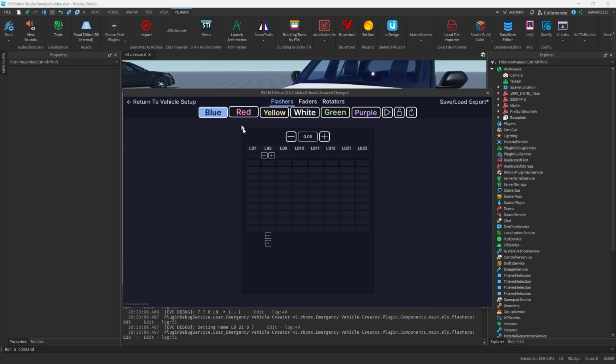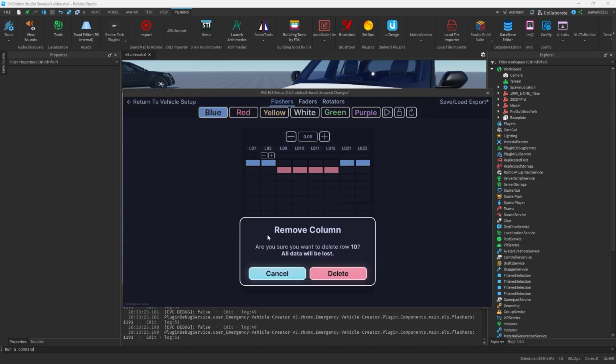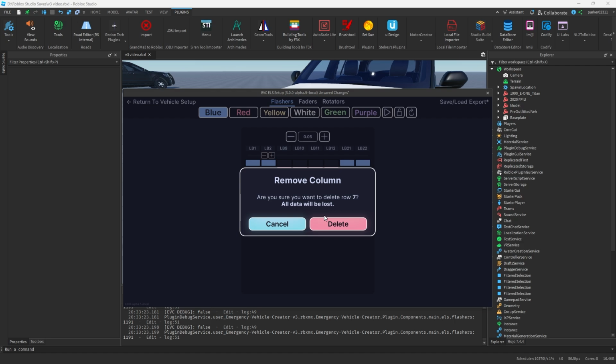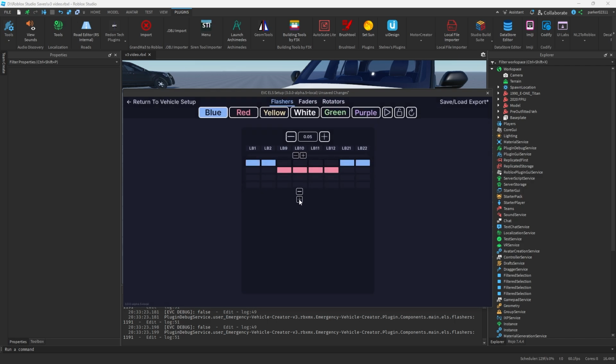Now for this specific pattern, I'm just going to do a simple blue, red flash, basically just side to side. It's the same exact thing, just like that. Because it's so simple, I'm going to remove these columns down here. As you can see, I'm hitting enter to avoid this pop-up. You can also hit delete, and you can hold shift to do the same exact thing, just without the pop-up. I'm going to set the wait time to 0.1, and then hit play, or P on my keyboard. And basically that's my stage 1.